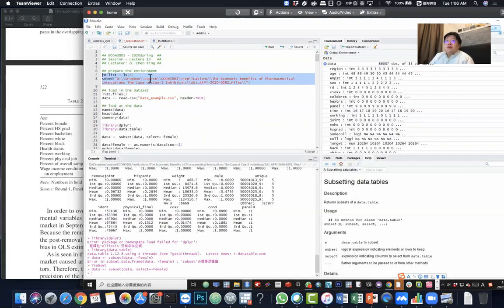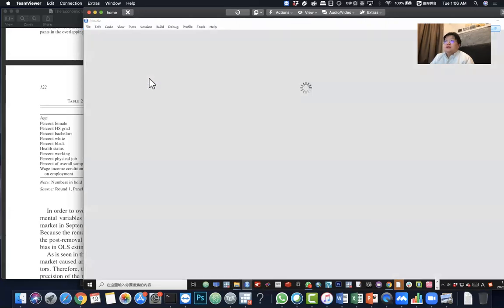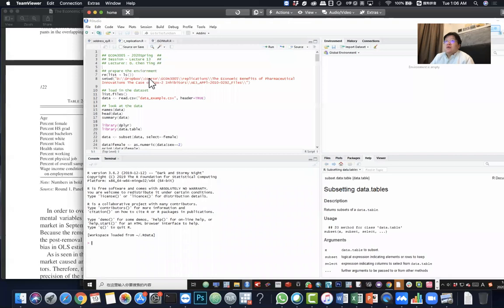For example, here I still keep this replication file, and then I close R, and I save everything. If I reopen R, I can see this R script already open for me. But of course, I have to load everything again, load the data into the environment again.